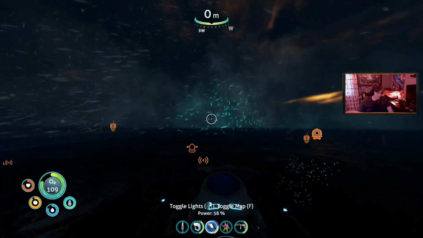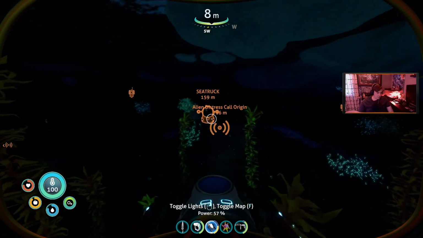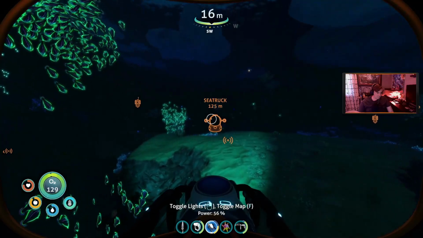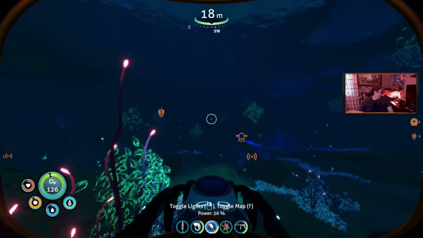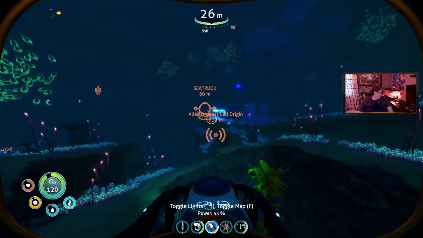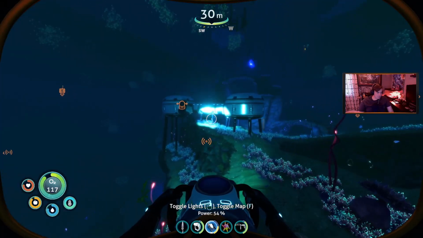Alright, we're up at the surface. And back. God, that cave goes far. Look how far it went. It's nice to have that cave, though, around. It's very nice. Because then I get to actually, you know, have resources right next door.